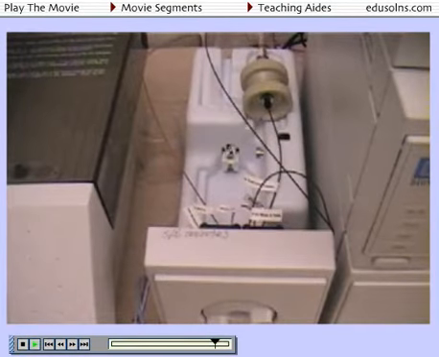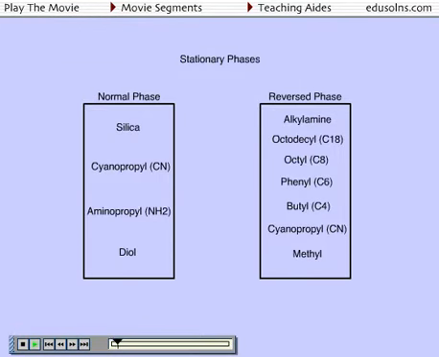Mobile phase exiting the guard column is transferred to the analytical column, shown here. Selection of the stationary phase in the column is just as important as selection of the mobile phase composition. There are a variety of normal and reversed phase supports available from commercial vendors. The stationary phases shown here provide for the separation of a variety of compounds based on the compound's chemical structure and polarity. If the compounds are adequately separated in the analytical column, they exit the column one at a time and pass on to the detector.